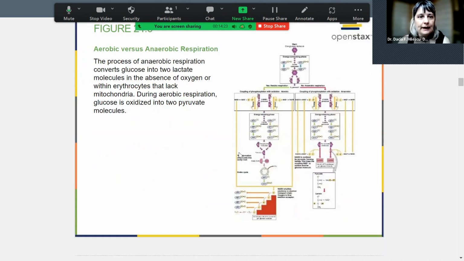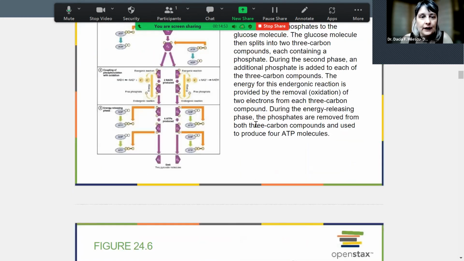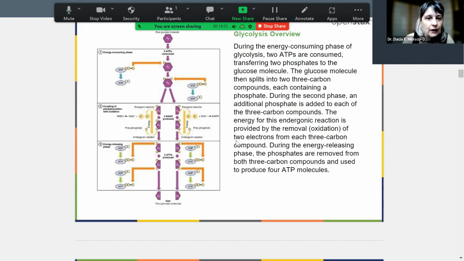Now, what about aerobic versus anaerobic? So aerobic respiration is going to be able to convert the glucose into lactate molecules, and this is the reaction that happens after you've been working out and you've used all your glucose and have no more ATP left. You're going to move into the anaerobic respiratory phase. So in the anaerobic respiratory phase, you convert the glucose into 2 lactate molecules. There is no oxygen involved. So over here, if you note, we had oxygen involved in the process. Let's see if I can find where that is.